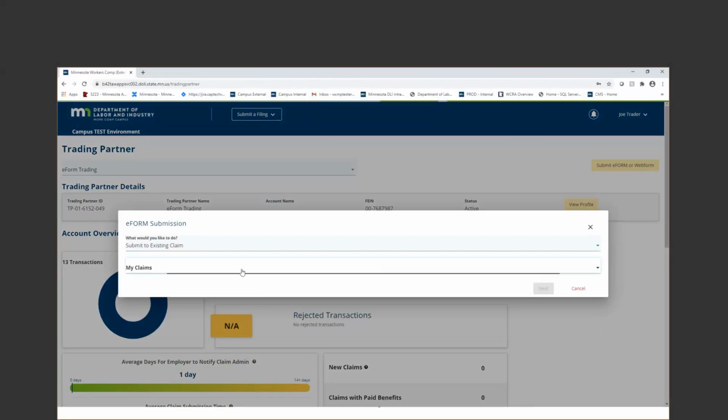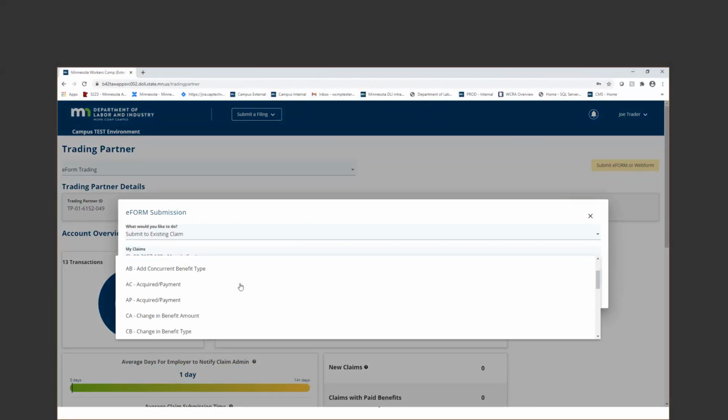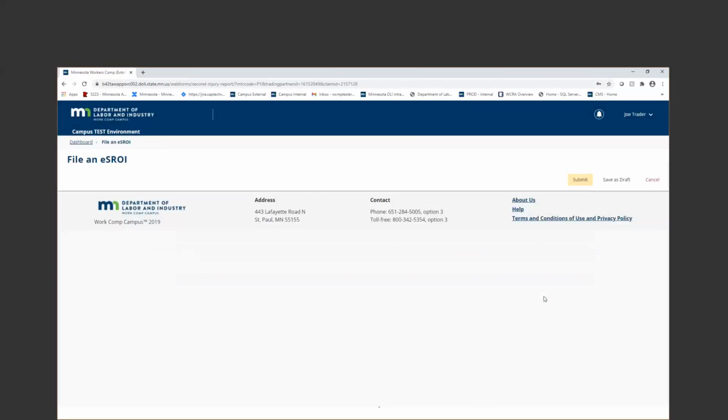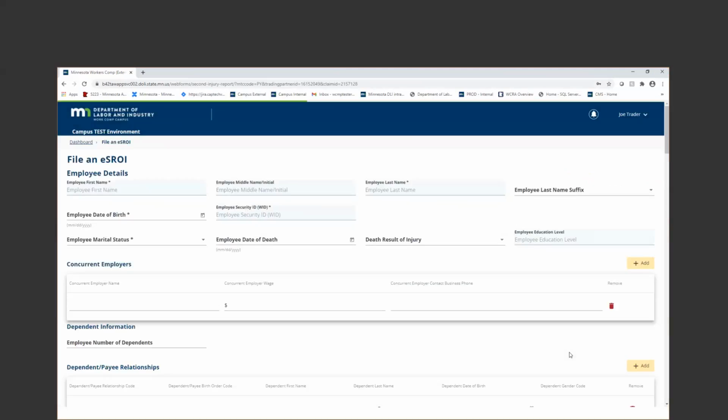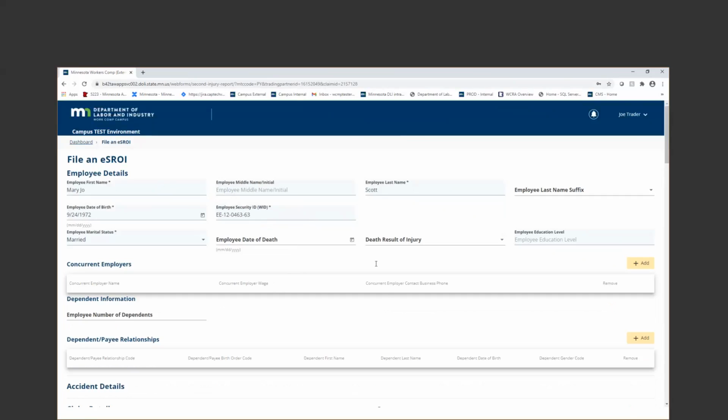I'm going to go back into Mary Jo's claim. If you're paying those attorney fees to the employee or the attorney, you could show that on a PY transaction. And Chris, that's a good question. It doesn't generate on the form specifically. What you may want to do is just make an addendum to your PY, just indicating that you're withholding those attorney's fees. And Sarah, that's a really good point.